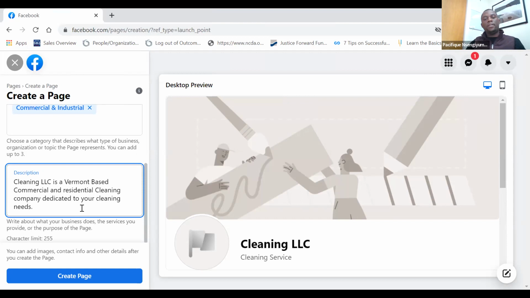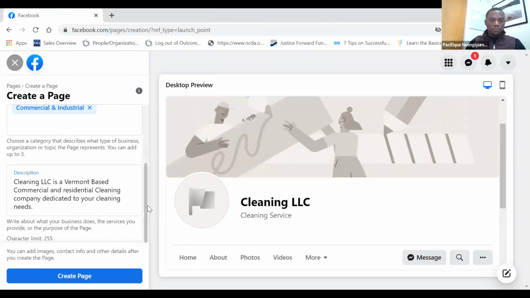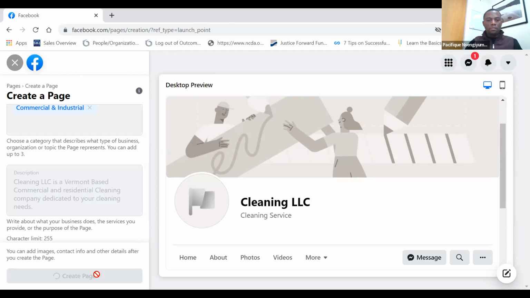But you get the idea that you have to put something here that describes what kind of services you offer. And then we'll click on create a page.